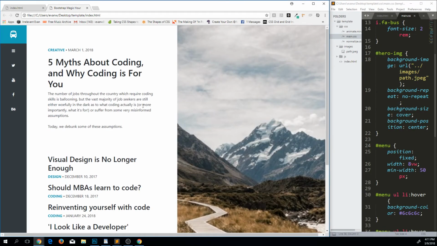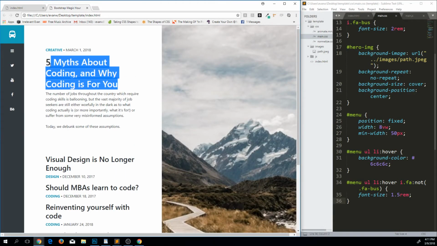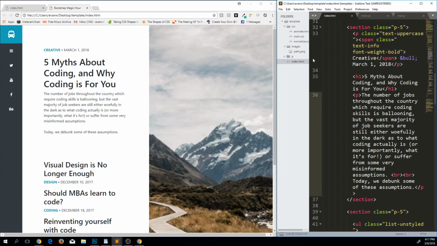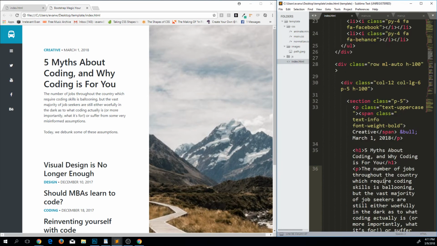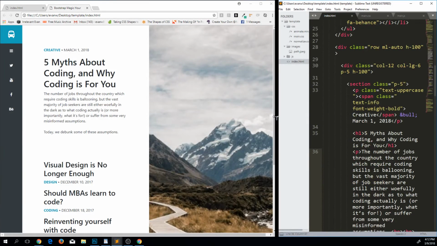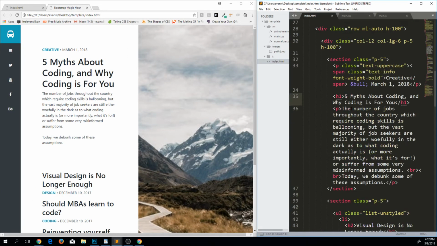Alright, what's next? Our icons feel a little small. You can make them bigger if you'd like. I'm not going to deal with that right now. Let's differentiate this first article a little bit. It's bigger, which is great and all, but there are some good typographical classes in Bootstrap that you should take advantage of. One of them that I use for major titles or headings, it might actually be too big for this particular scenario. Here's that H1.